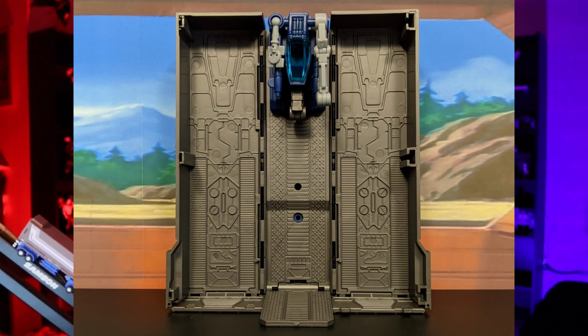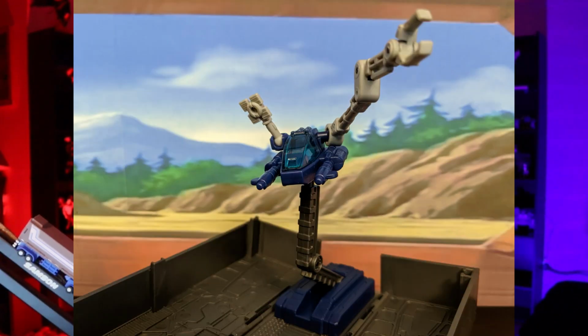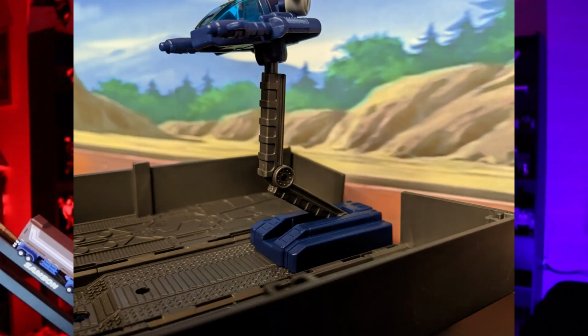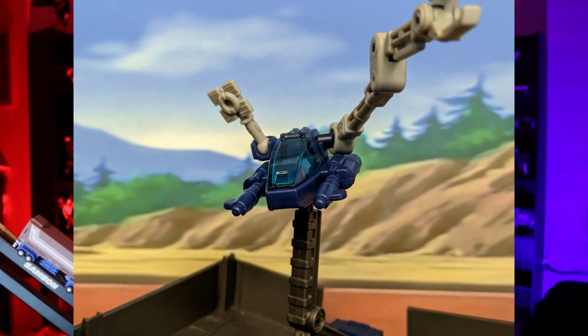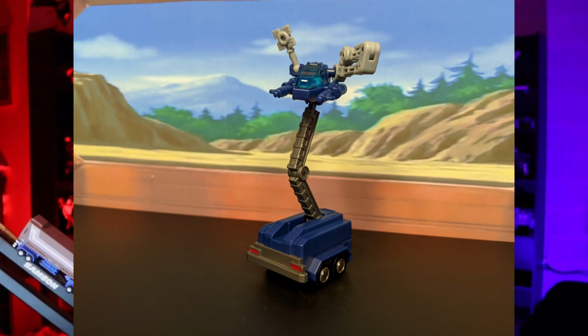Now moving on to the inside of the trailer, it has some nice sculpt work on the inside doors and on the ground. And then it does come with that little repair bot that lives inside Optimus Prime's trailer. This guy has an articulated antenna and an articulated claw arm. His cockpit is able to open as well, which is cool. Then he has two hinge joints that can get him pretty high up. Finally, he's attached to a ball peg at the top that can get him a full 360. Something interesting you can do is detach the entire robot from the trailer and the back wheels and combine them. Then you have a little mobile robot you can display, which I think is also a pretty cool feature.